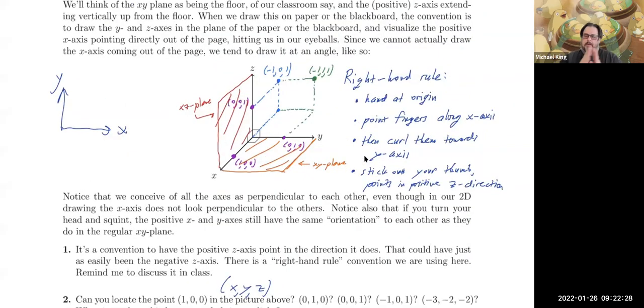And we'll talk a lot about things being parallel to one of those planes. So if we want to orient ourselves, are we in a plane parallel to the XY plane? Then we're in a horizontal plane. Or if we're in a plane parallel to the XZ plane, then we're in a vertical plane, but the y-axis is perpendicular to that plane. Stuff like that we're going to be talking about.